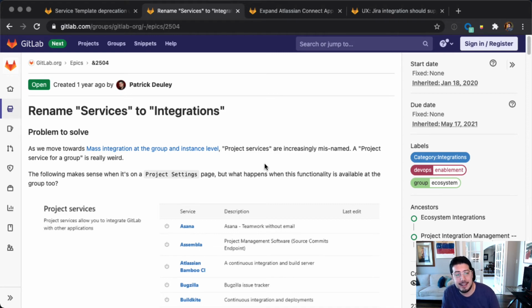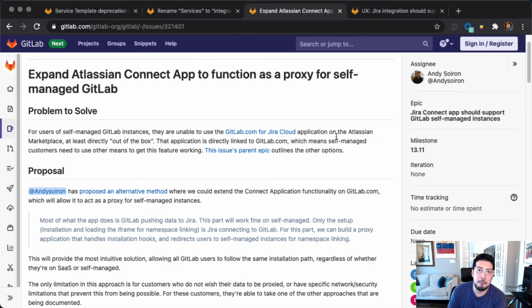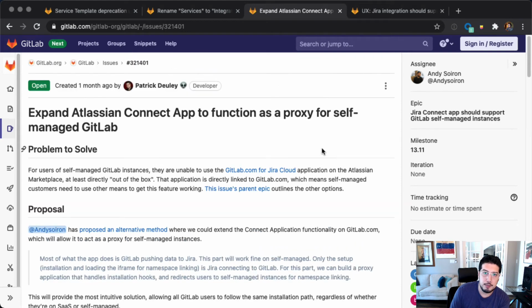We're going to be working on that now, and over the next 2 milestones, we'll make sure that that's in a good place. Meanwhile, we still have some work that's happening on the Jira front. We have our engineer Andy over here who's been working on creating a proxy for self-managed GitLab. So the shortest version of this is if you're using the Atlassian Connect application, that works natively out of the box with GitLab.com and Jira Cloud.